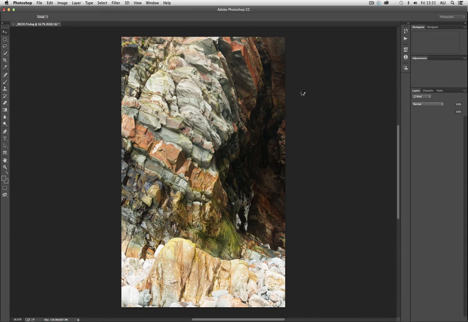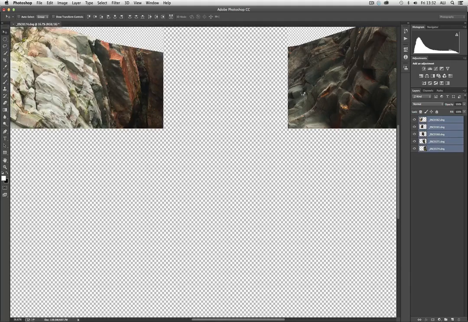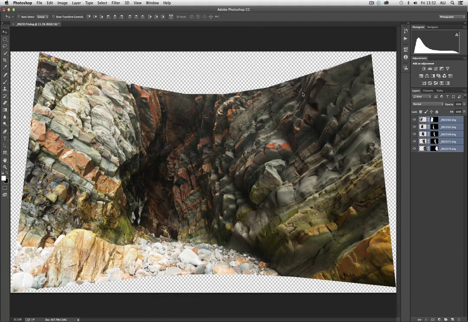Now, what is going to happen with this is we may well demonstrate one of the fundamental problems of panoramic photography. I know for a fact that this series of images was not taken using a specific pano head. It was just on a ball head. So we will see quite possibly that there's a significant amount of distortion in this panorama. And yeah, there we go. So it stitched the 5 frames together, but because of distortion, you end up with this type of situation.